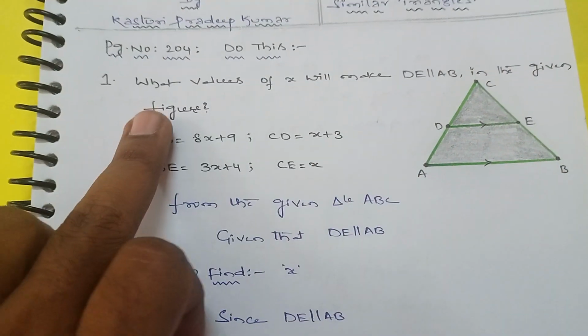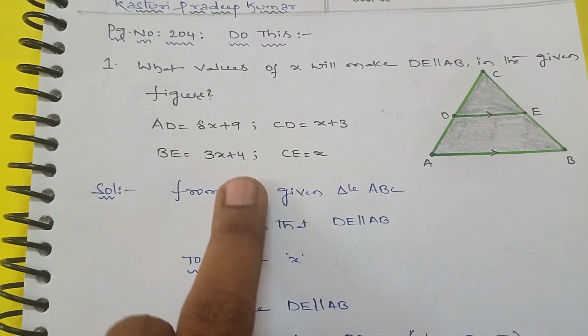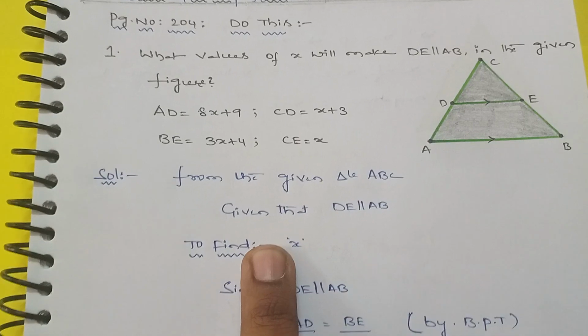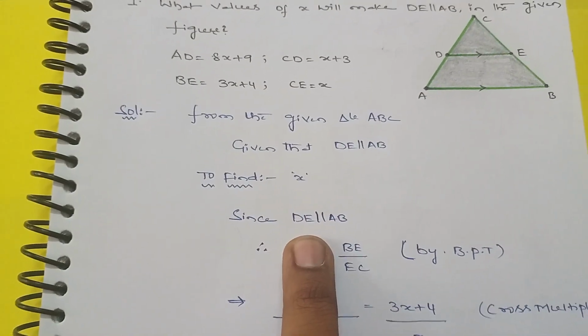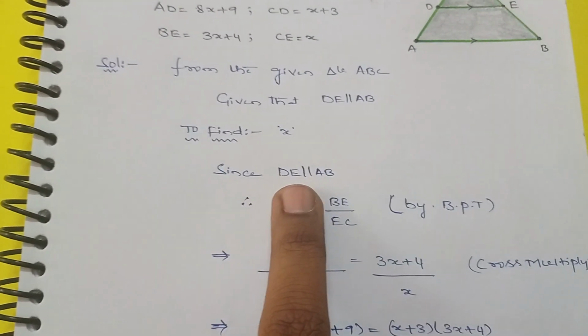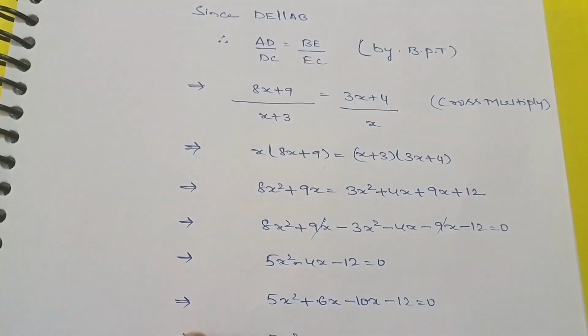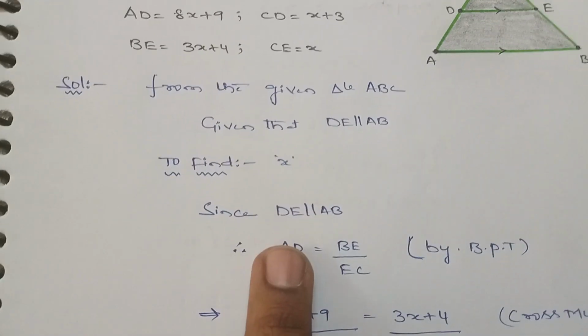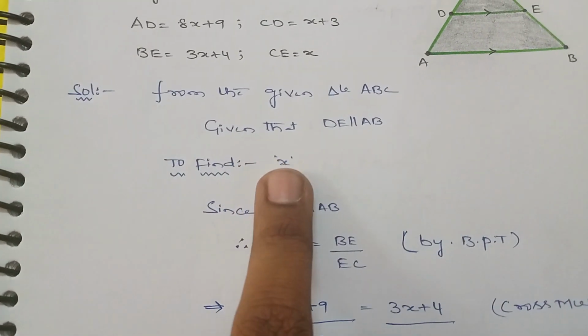So the first step is to learn what is given in the question and what to find, then mention the formula or whatever is related to that, then in the conclusion step do the simplification part. Okay, now coming to the sum, we need to find the value of x, guys.